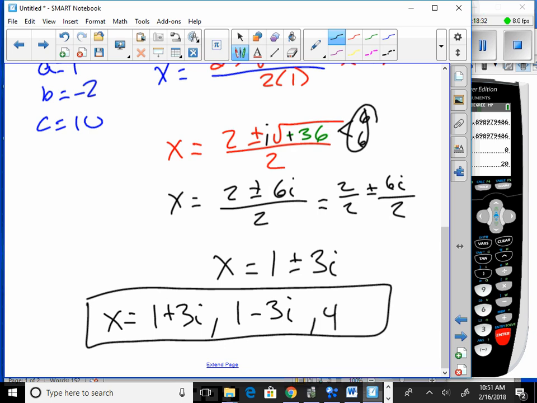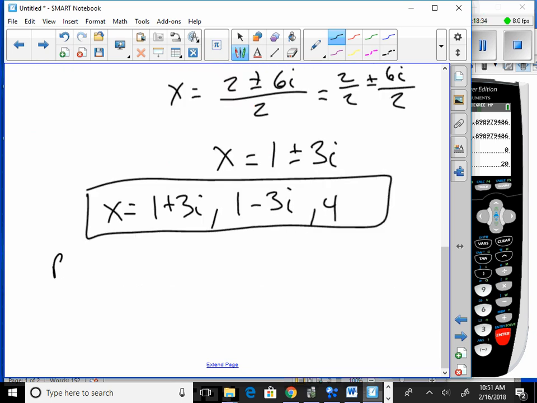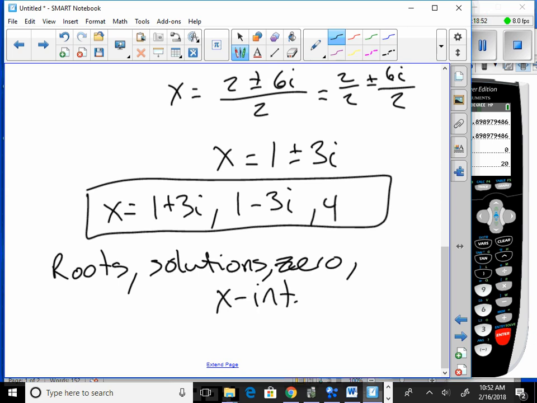Oh, now remember on your tests, they might use the word roots, but they might not have asked for roots. What other words might they have used? Okay, they might have said solutions. What was another word they could use? Zeros, good. And then there was one other word? Good. Now in this case, the x-intercepts, the imaginary answers aren't x-intercepts, only the 4 is the real answer. So the imaginary ones, we could still call them roots, solutions, or zeros. We just wouldn't call them x-intercepts.